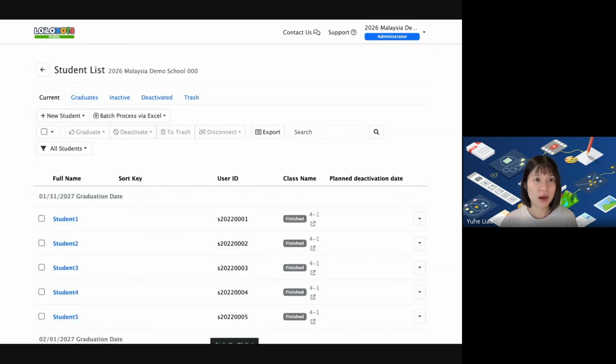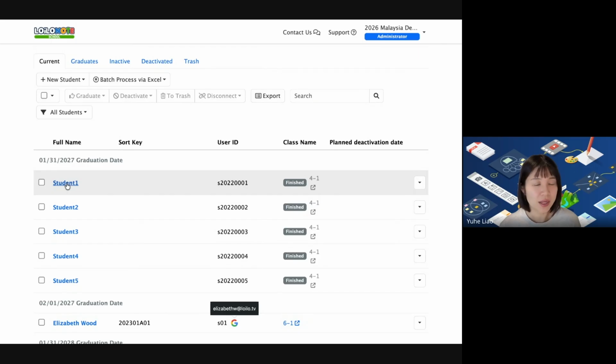Now I'm going to teach you how to check the student. Let's say you have one student transferring from your school to another school. I normally don't delete their account. I'll put them as graduate.